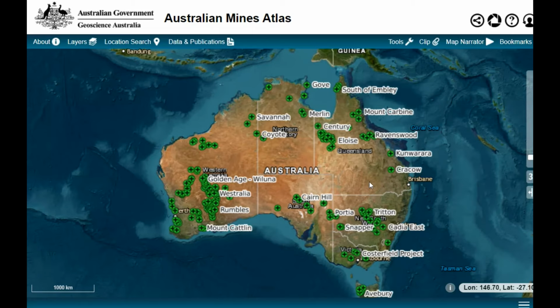About 11:30, it's coming up on crib time. Crib's normally between 11:45 and 12:30 in the middle of the day. It also coincides with firing time, so you normally park up your truck for crib. Then after crib, it's back to getting loads. Normally you do a daily, so at some point you're going to swing into the workshop and the fitters are going to give it the once over and make sure the oils are all right and all that sort of stuff. Normally at the same point you fuel up. You do all that sort of stuff, and then you go back down for another load.